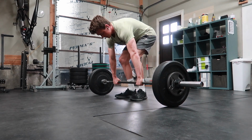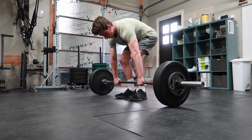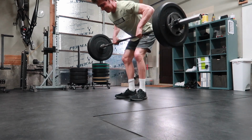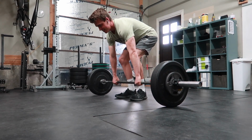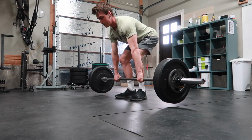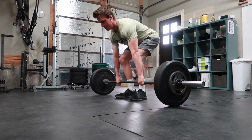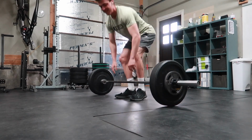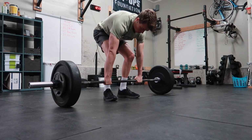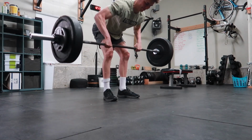So I split up my back training into horizontal and vertical pulling emphasis days. On one day I do more rows and their respective variations, and then on the other day I do more vertical pulls like pull ups, lat pull downs, anything of that nature. And there are multiple reasons why I do this.